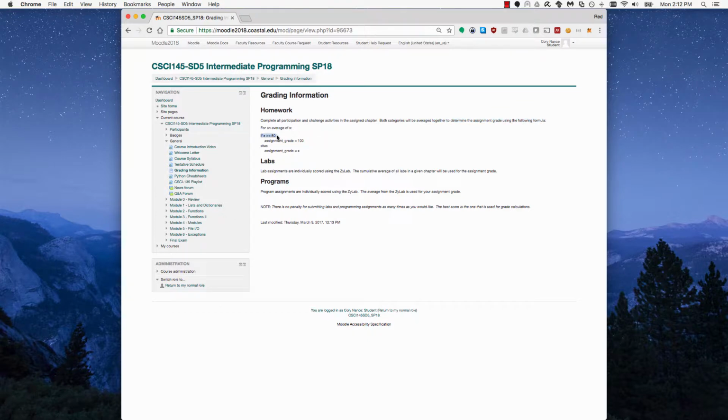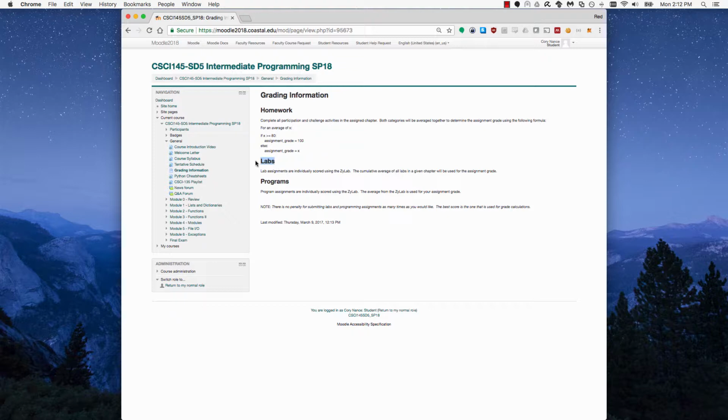I go a little bit further, and if your average is an 80 or higher, then I give you a 100 in the grade book. This gives you some flexibility to feel free to make mistakes and try things as you're going through. What I found, and what the Zybook recommends, is that if you score less than an 80, you're probably not doing the reading, and you might very well be brute forcing the answer, just trying every possible thing that you could think of. So in that case, if you make less than an 80, I assign whatever the average was.